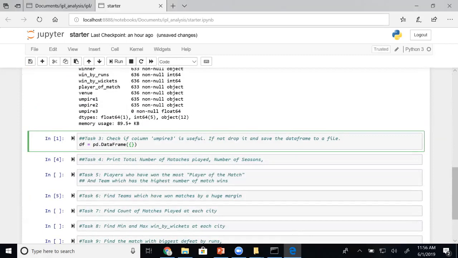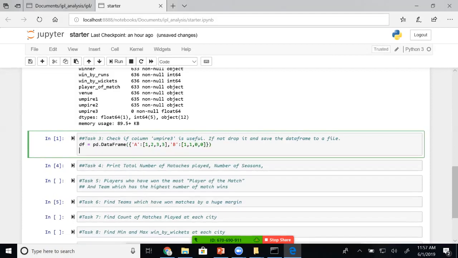Let's say a is 1, 2, 3, 3, and b is 1, 1, 0, 0. So I created a data frame from scratch.